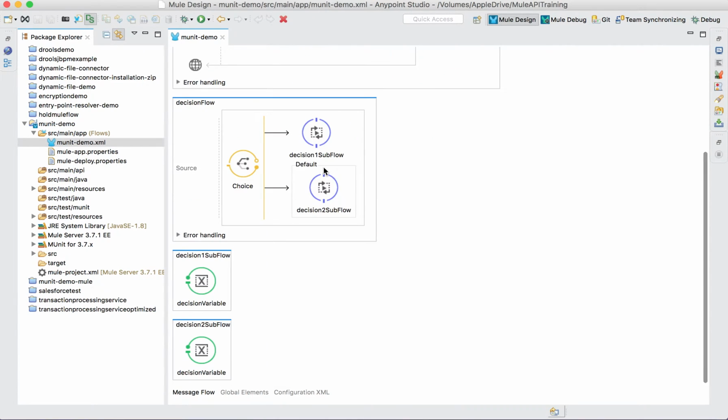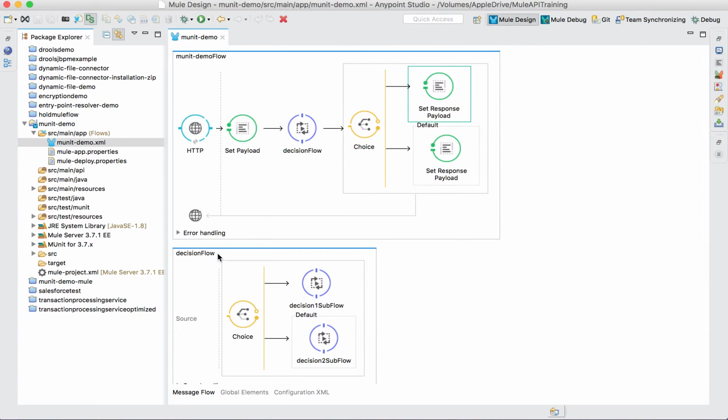Because we have so many test cases to write, in this tutorial I will be just covering how to test your subflows and decision flow, like how to mock or how to check whether this flow was instantiated or called or not, like a flow call.